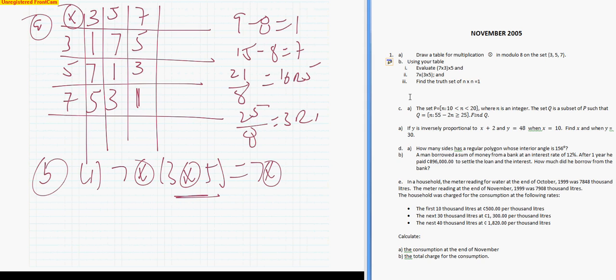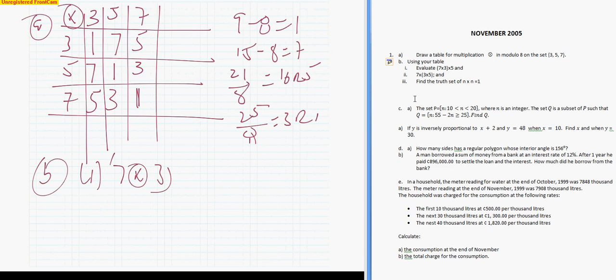Okay, I think the equation is wrong. I think it's supposed to be this times this. Oh no, that's correct. Okay, let's go back. I think I copied it wrongly here. So this is the way it's supposed to be. The first one is 7 star 3 times 5. So do 7 times 3 first. So 7 times 3 will give you 5, and then 5 times 5 will give me what?